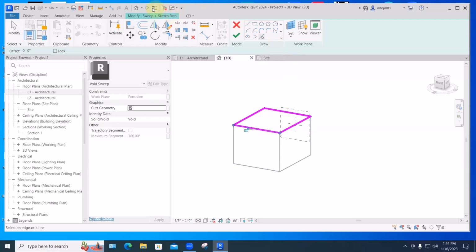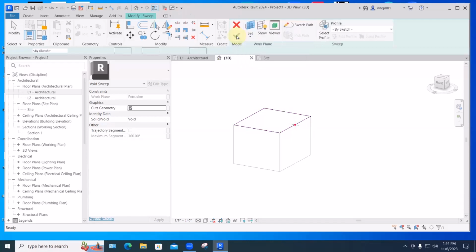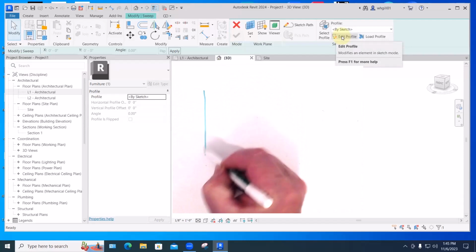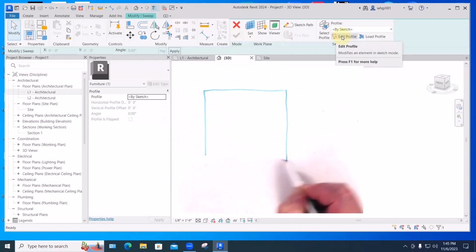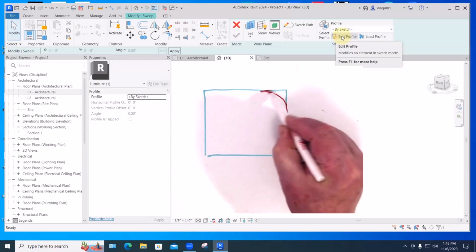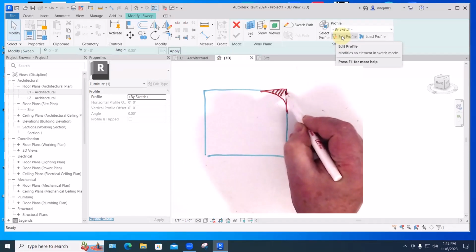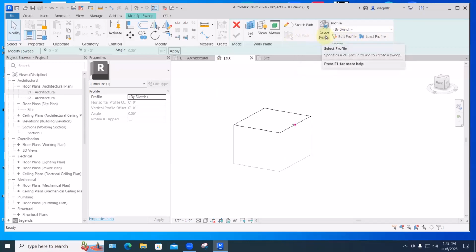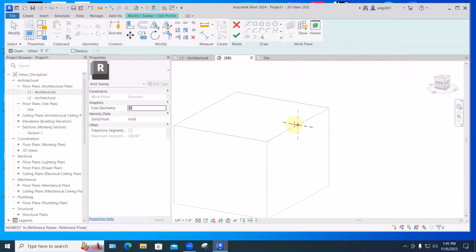Now I think I'll set my line display to thin. So when I've finished the path, I do the green check mark. And now I do the profile, which is going to be here's my box in elevation. I'm going to do a shape that's like this, two lines and an arc, and that will get subtracted from them all the way around. So I'm going to say edit profile. We can pick them again from a group, but I'm just going to edit profile.